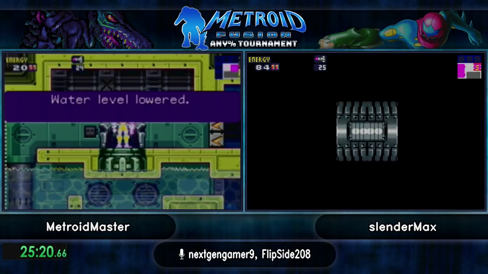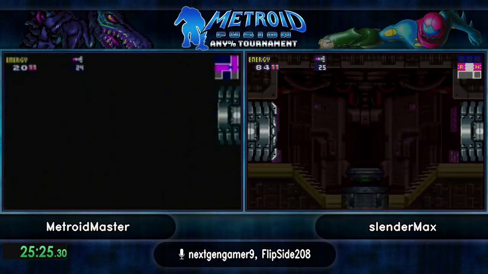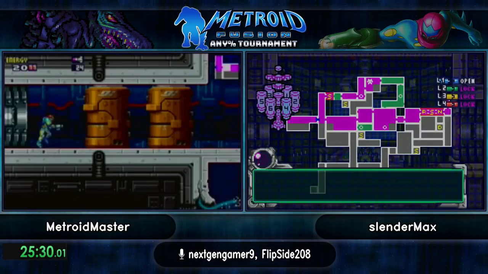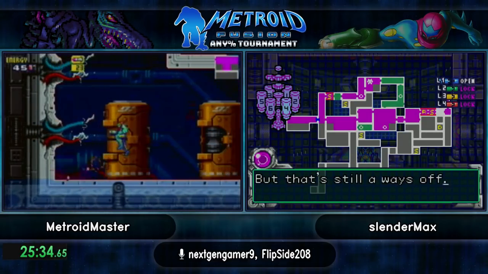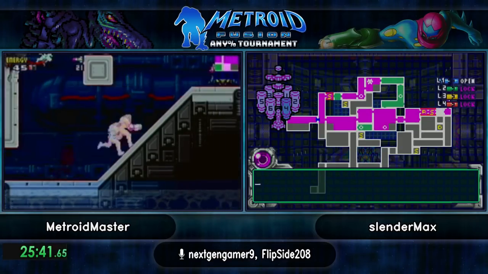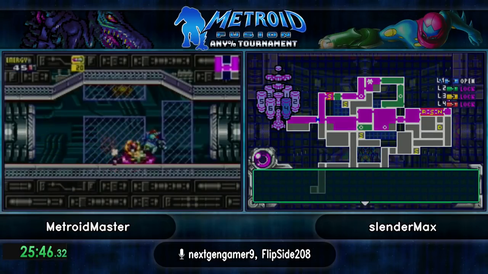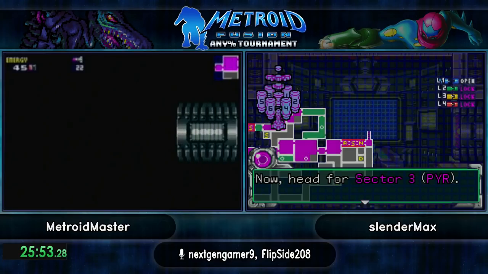Usually most runners, they'll either try and time it, they'll go into Morph Ball, and they'll either try to unmorph at the last second and then do the speed boost from there, or they'll try and land in Morph Ball, and after they bounce up from the high fall Morph Ball, they'll go back and they'll try and instantly do a Shine Spark. So there are a few different ways you can go for that trick there, but we managed to see slenderMax get it. And MetroidMaster opts to not go for it and instead just gets a speed boost here. Now we'll be seeing slenderMax is going to be leaving Sector 4 with MetroidMaster, again, still not too far behind.